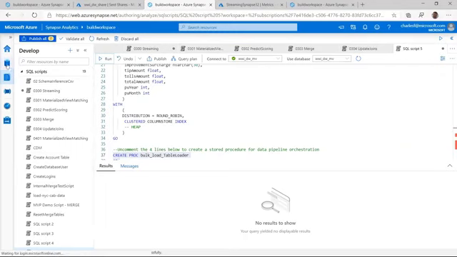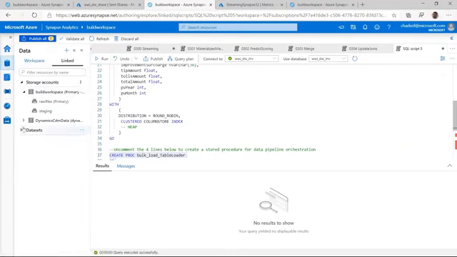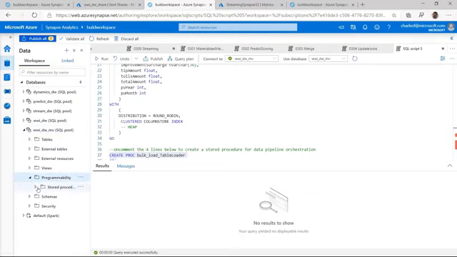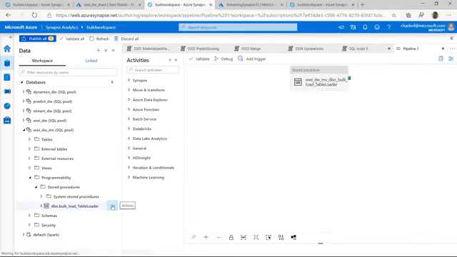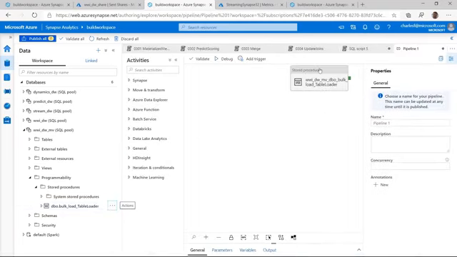And if I flip back over to my data now, which I can do here, and I'll open my workspace, MV, programmability, and stored procedures, I've now got this new stored procedure. So let's say I want to automate and operationalize this stored procedure for continual loading into my warehouse. That's incredibly easy with Synapse as well. I just click on the ellipsis here, add to pipeline, and select new pipeline. Here it's going to go and create a pipeline for me. And you can see here it's got a stored procedure activity in the pipeline.